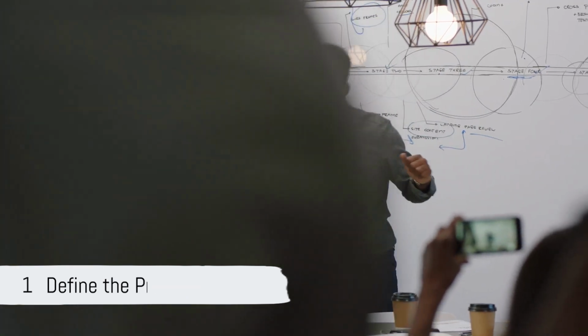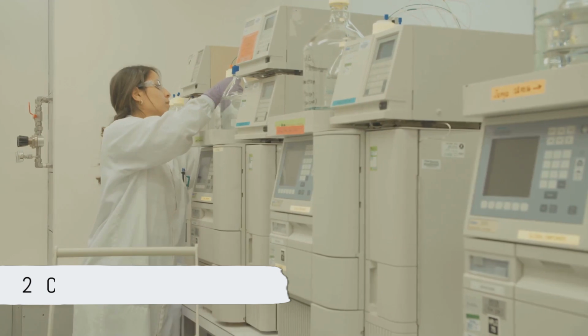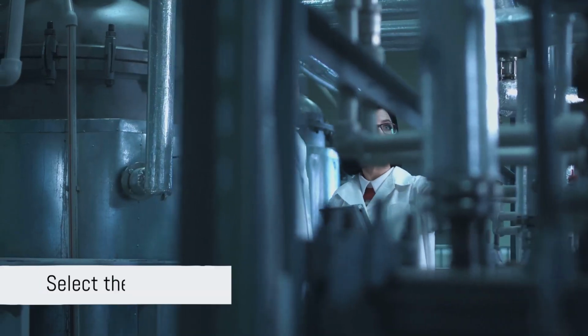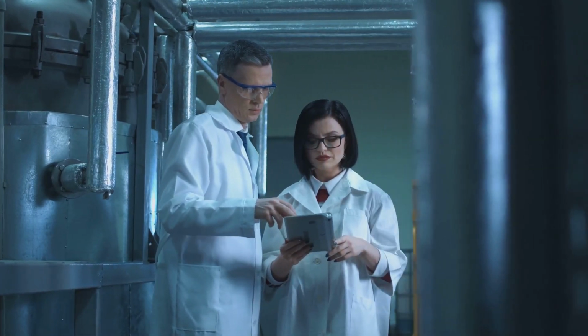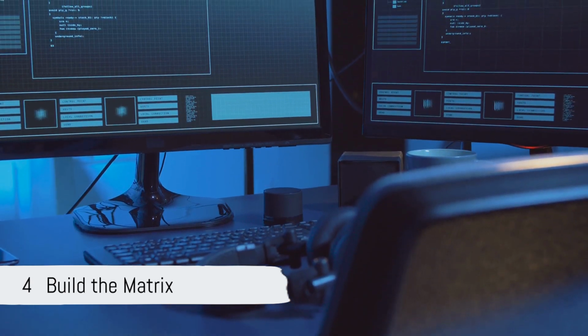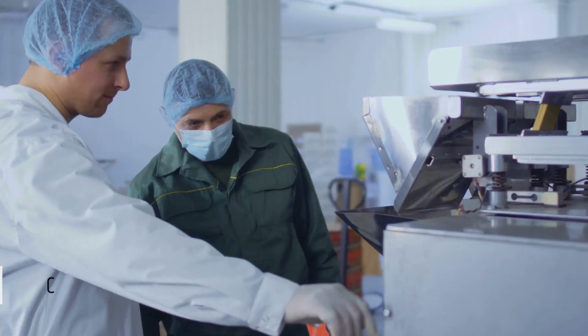To summarize, here's how to run your own DOE. Step 1. Define the problem. What are you trying to improve? Step 2. Choose factors and levels. Start with 2 to 3 variables you suspect affect the outcome. Step 3. Select the design. Use full factorial for simplicity, fractional if you need speed. Step 4. Build the matrix. Lay out the combinations using software or templates.